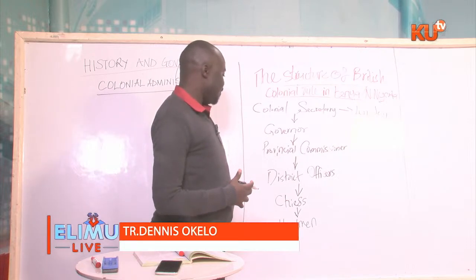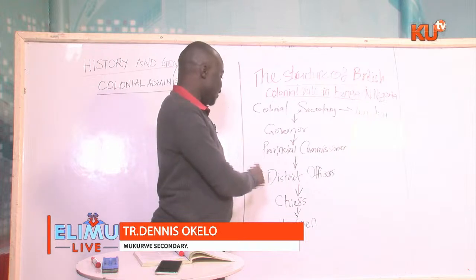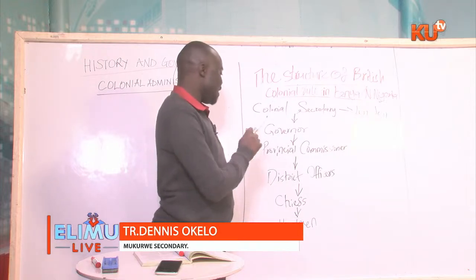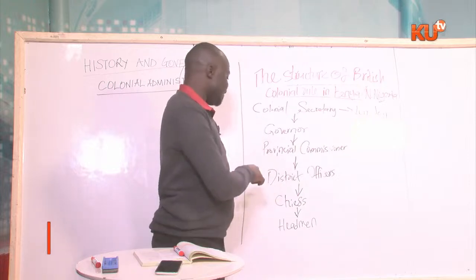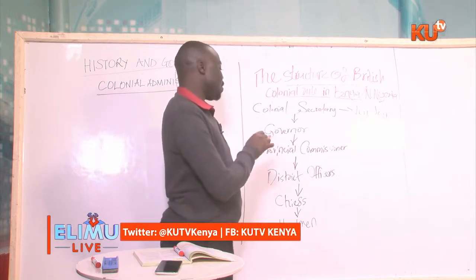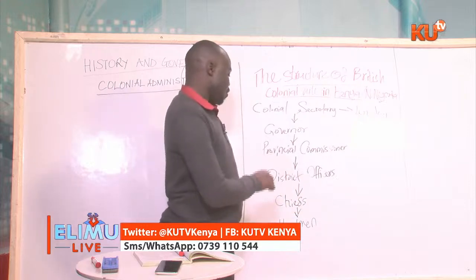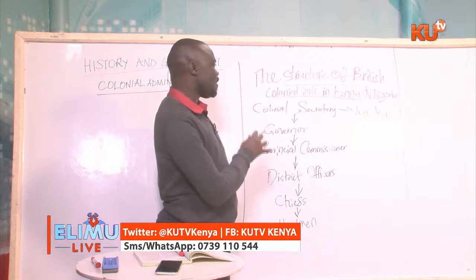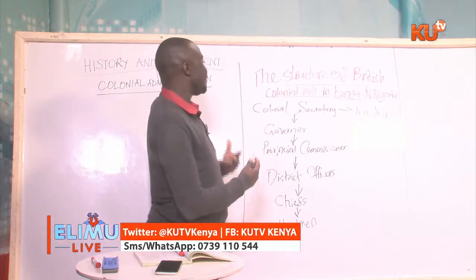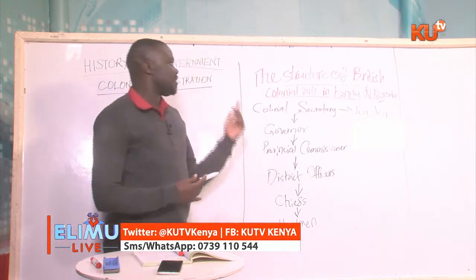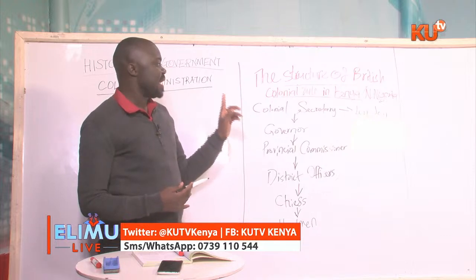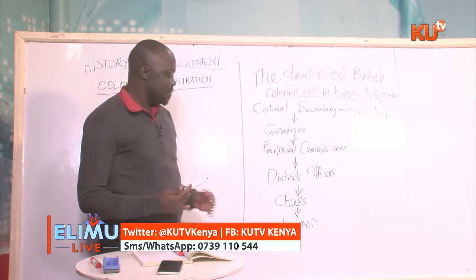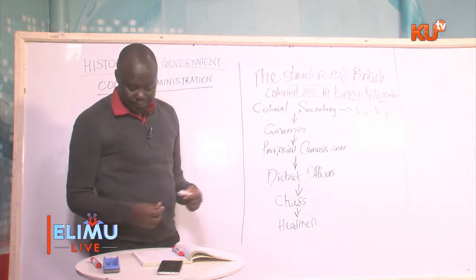Then under the provincial commissioner were the district officers. Then under the district officers who are in charge of the districts were the chiefs who are in charge of the location. And under the chiefs were the headmen. Now here I have stroked northern Nigeria because this is a blueprint of what is going to help us to study the structure of British colonial rule in northern Nigeria. So when it comes to Nigeria, I'll also add some aspects that you'll need to know.